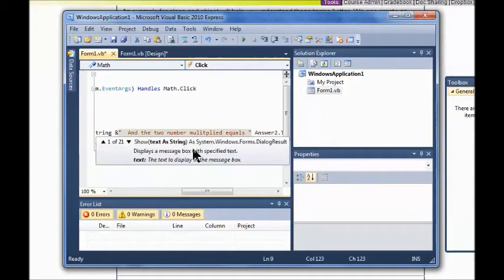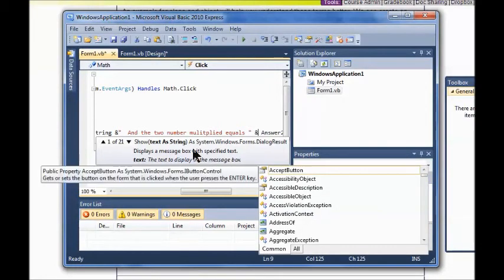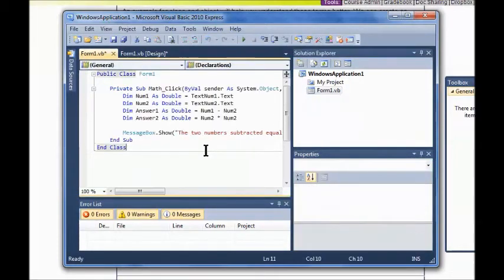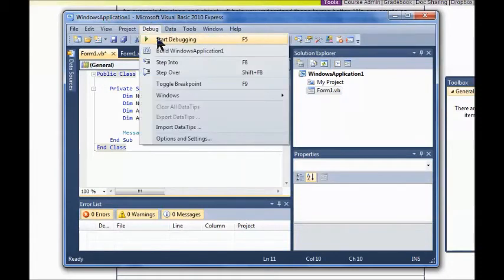Then I'm going to put that out. Then I can put in my ampersand. So let's see what this looks like. So I'm going to debug it.